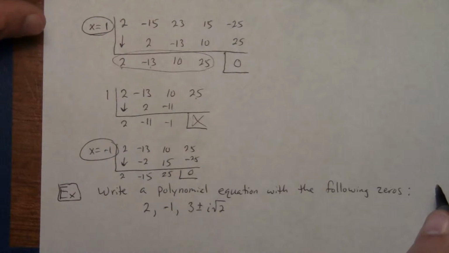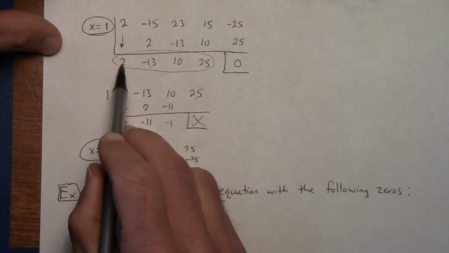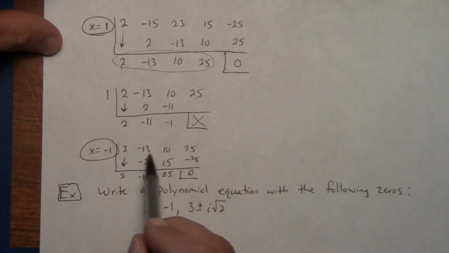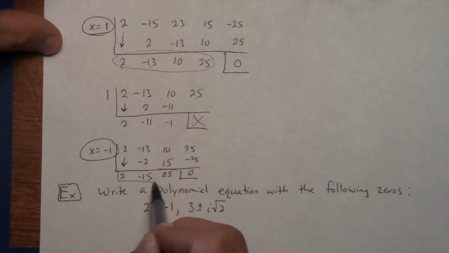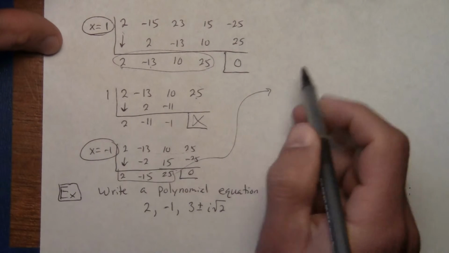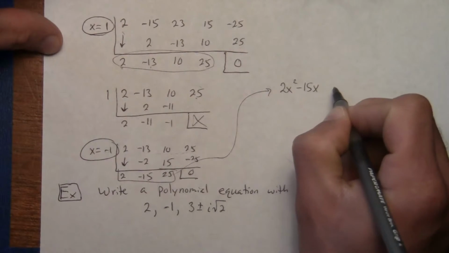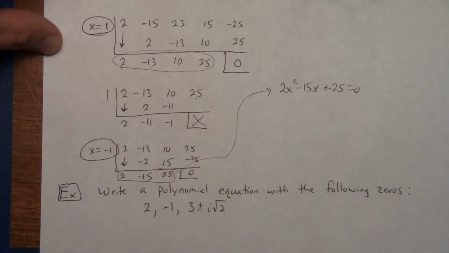And then the whole goal of doing this is, remember we said we want a quadratic. This represented something to the 4th power. This is now to the 3rd, which is this one. And now that I've gotten through the synthetic division, that means that this represents something that's quadratic. So this is actually representing 2x squared minus 15x plus 25. And why is that the goal? Because we know how to solve that.